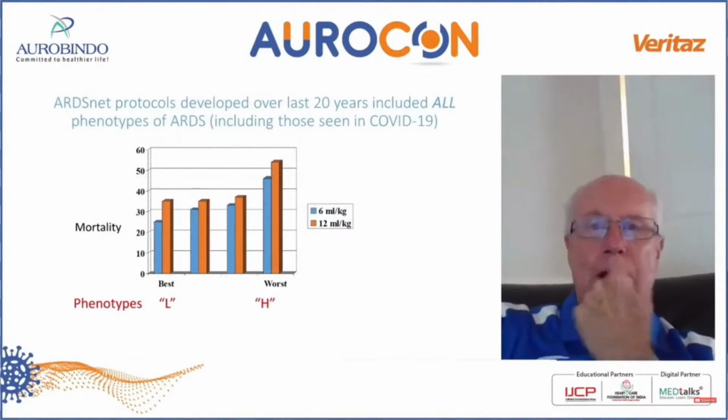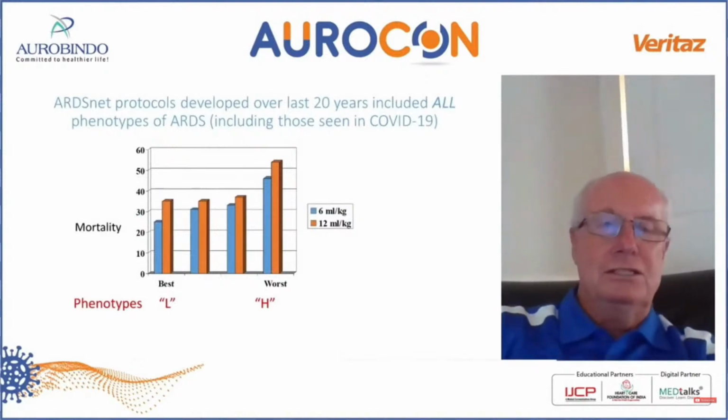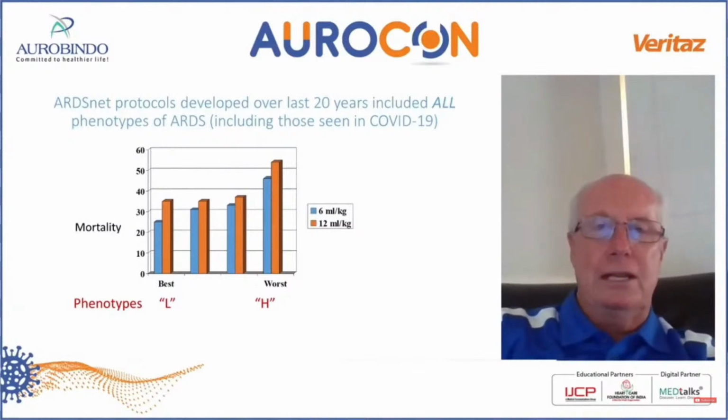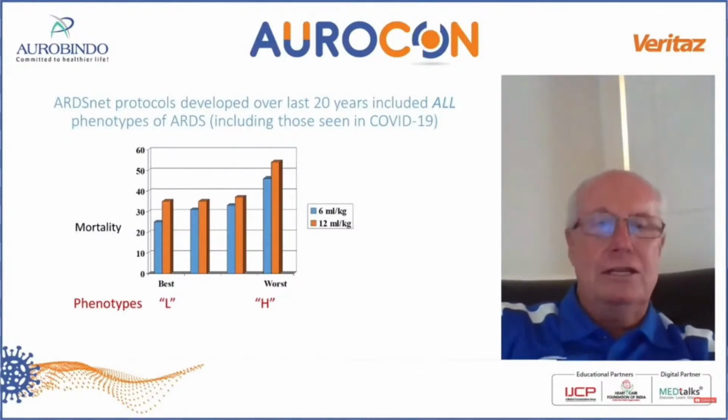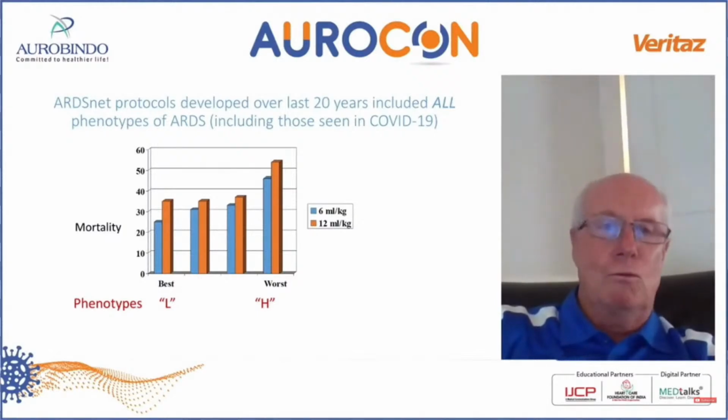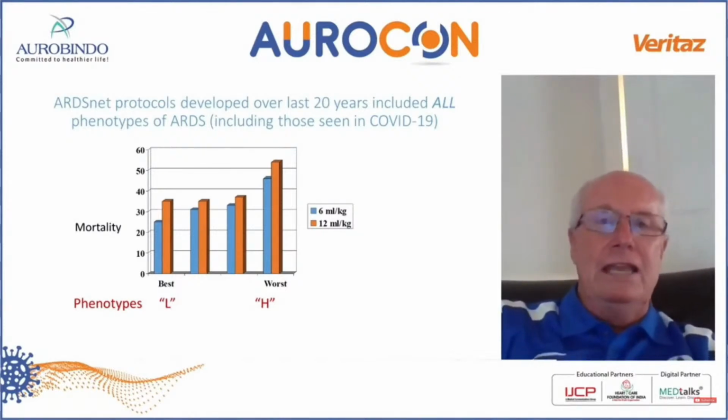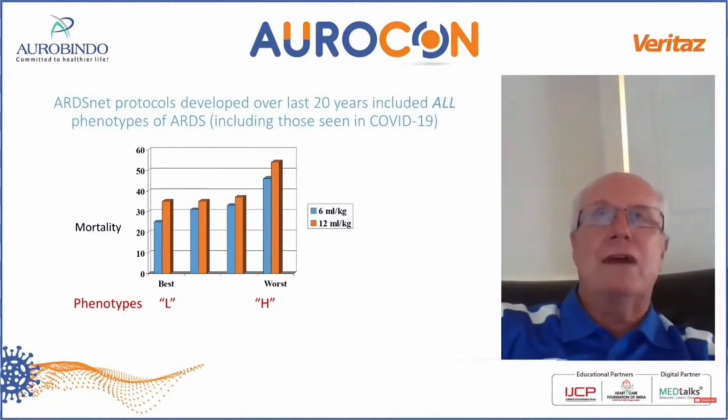And one of the reasons I say that is because these data are from the original ARDS network study back in 2000. And what I want you to look at is that the healthiest members of this study population, the ones with the best compliance and the lowest inflammatory state, the ones on the far left, even they benefited from a lower tidal volume lung protective strategy.